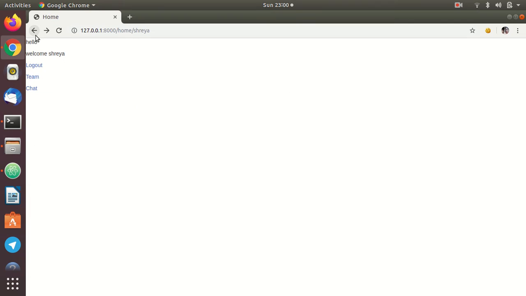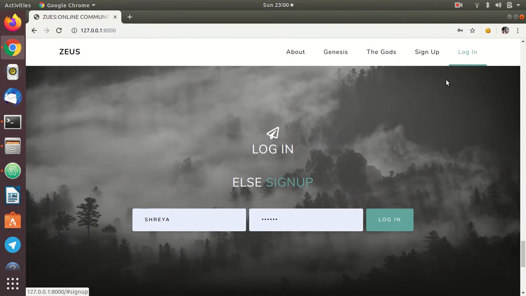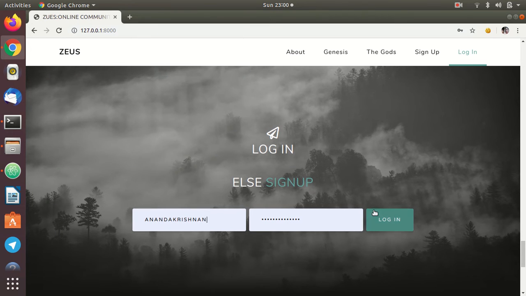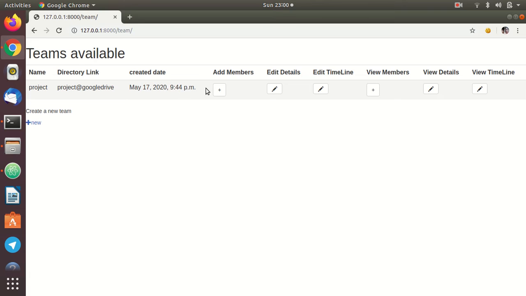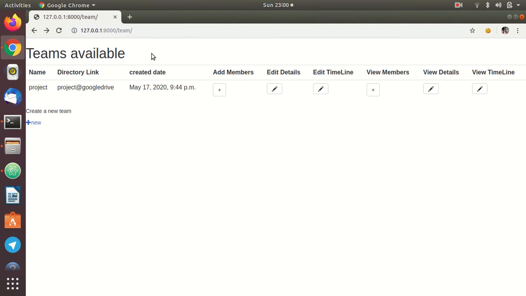So what we are doing is using decorators.py. We pass the current request user to decorators.py, and it checks whether the current user of a specific team is the team leader of the team. If he is a team leader, he can change things. If not, he cannot; a permission denied error is raised, and this page will be shown. Even if he knows the URL of that page, he cannot access it, because we are using decorators.py. He cannot edit details; he can only view the things which are changed by the team leader.